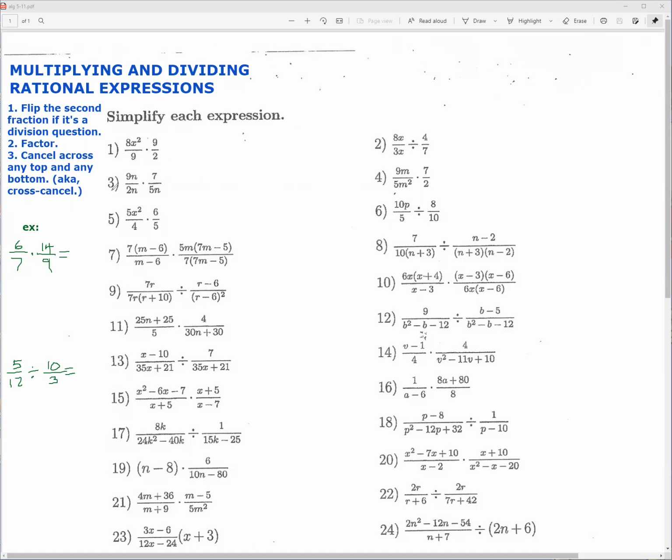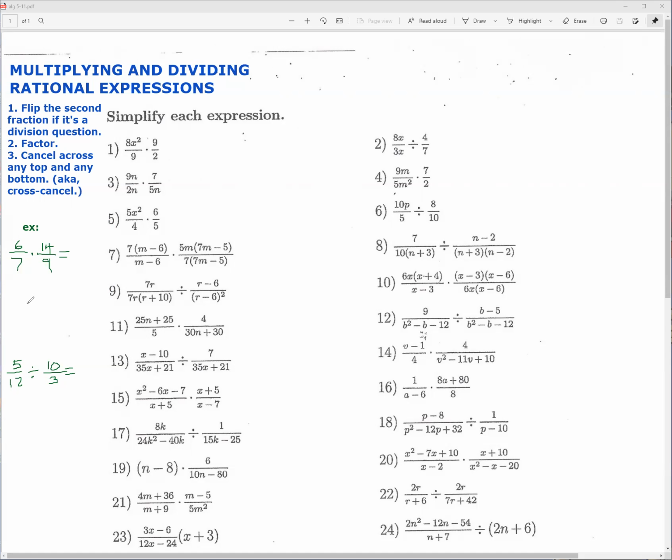So I'm going to use two examples over here on the side using just plain numbers to illustrate exactly what we're doing. And then we're going to start tackling this worksheet that I've pulled out here. I can't even credit the worksheet because I'm not sure where it's from. I just happen to have it.